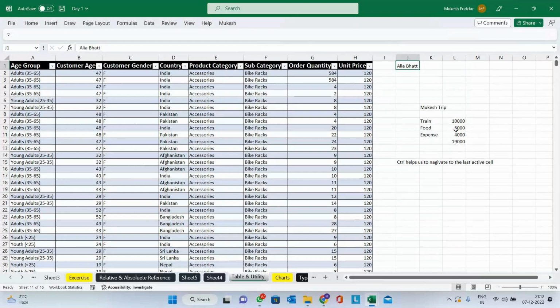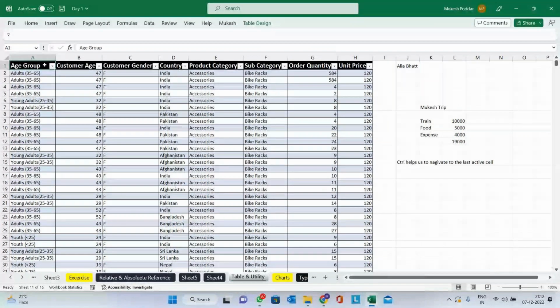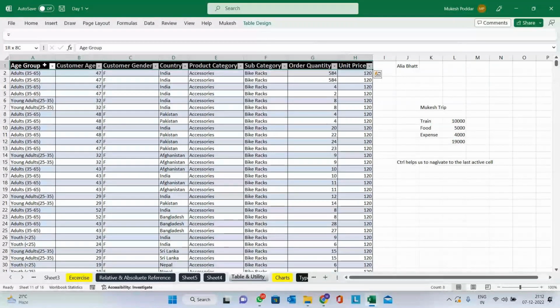Now again go to A1. Your left hand's last finger is on the Control button. Your fourth finger, the ring finger, should be on the Shift button. So Shift arrow right. Is it selecting the data? Only Shift, not Control.